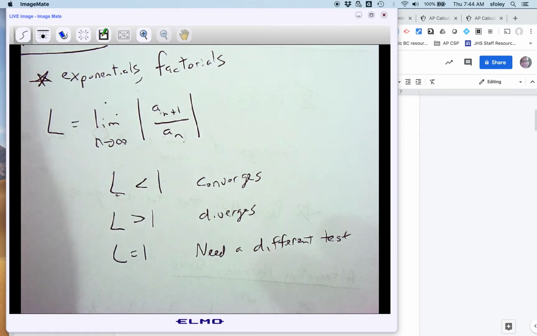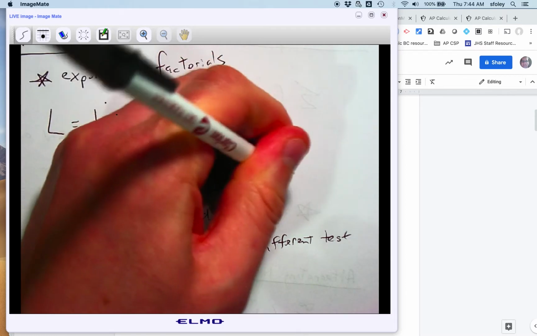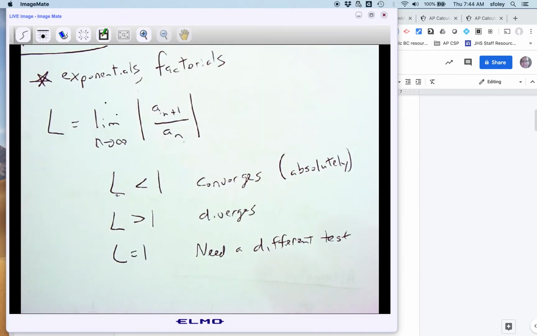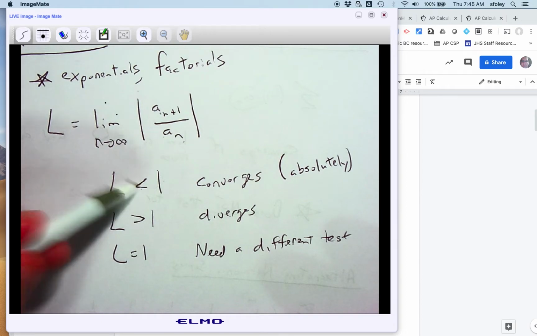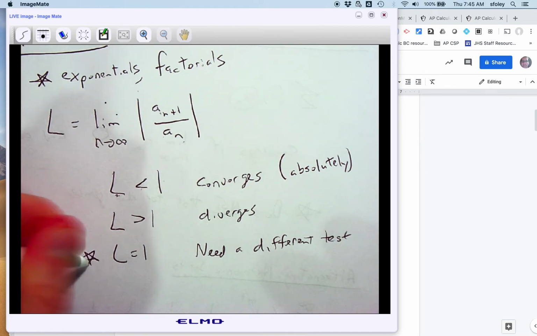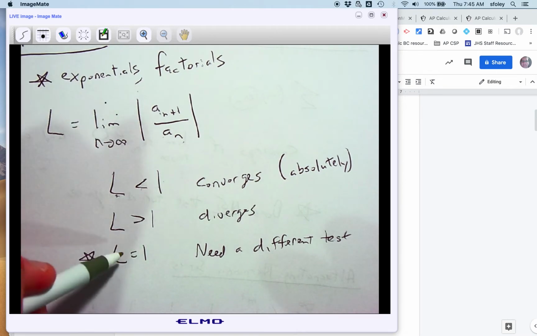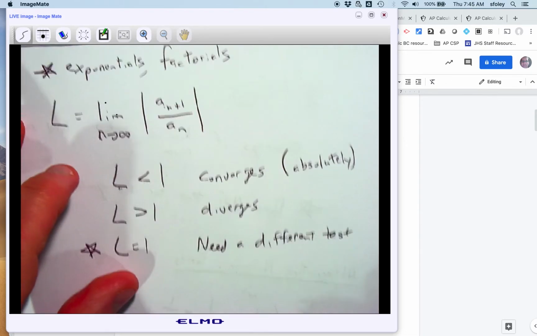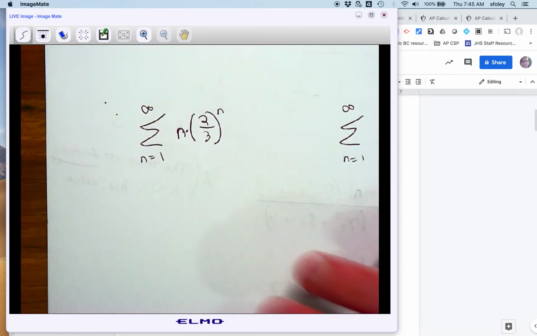And you may remember, we used to talk about the fact that it converges absolutely. And on this year's test, that doesn't really matter, right? They took absolute convergence off. So at this point, we're just concerned that it converges or diverges. The cutoff is 1. This probably won't happen a whole lot this year, because we don't have any backup tests. But technically, when L equals 1, it means you chose the wrong test. And usually then you'd go to a comparison test. But in this case, we don't have that option. All right, let's look at a couple examples.